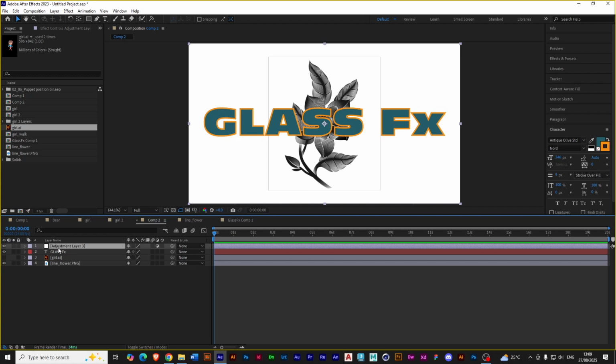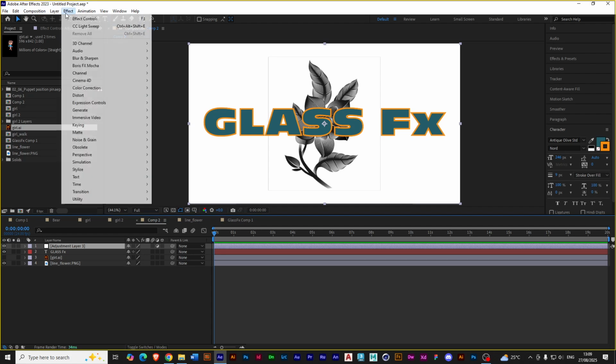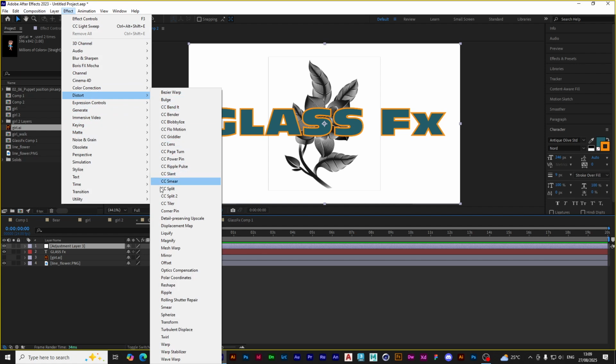Now, from the adjustment layer, you want to add a transform distortion. That's because we want to create that zoom effect. And zoom or scale are objects of the transform property. So effects, distorts, you look for transform, not magnify.